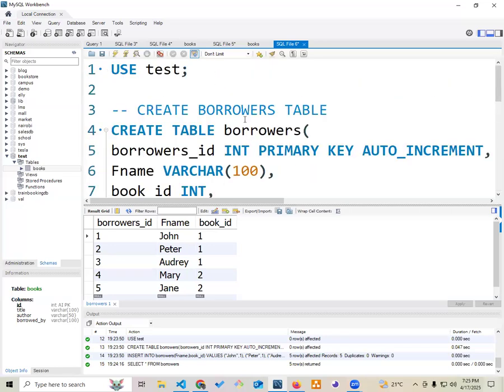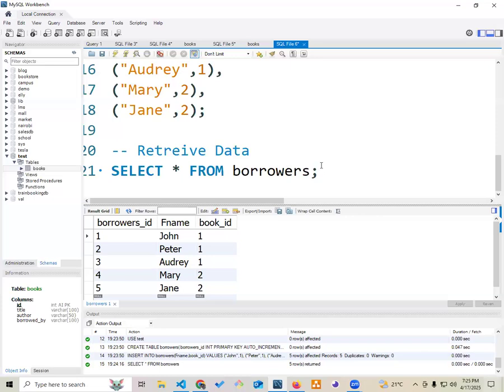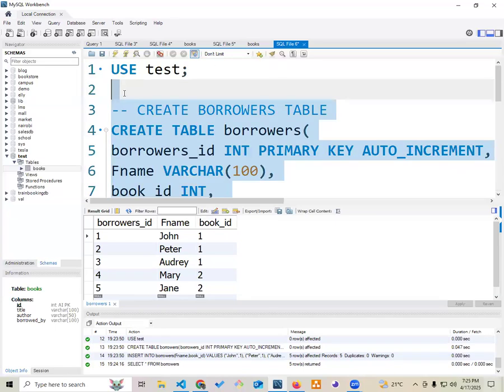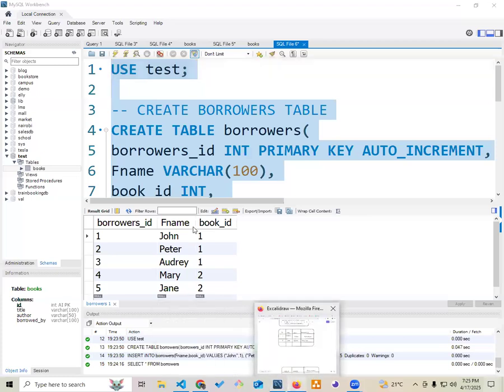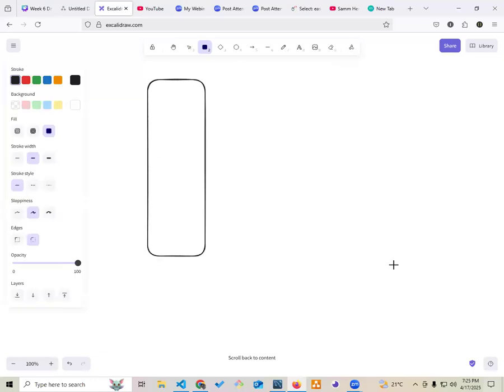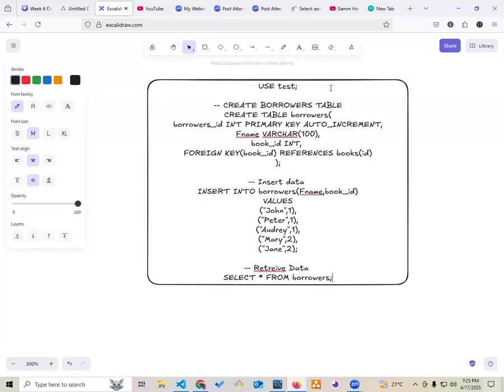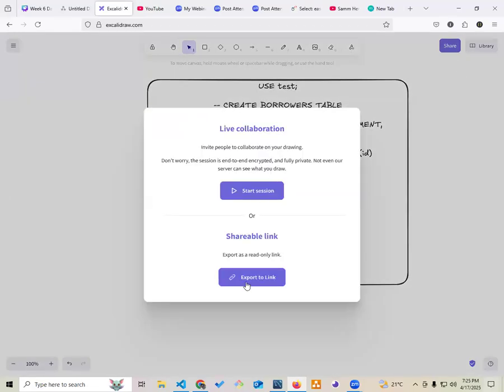As I said, I'll not delete the code. I'll just see how I can provide you with all this code. Or alternatively, let me try something. Let me copy this, come to Excalidraw and give you guys access. Let me see if I can be able to do something here. If I give you access, tell me if you're able to access.